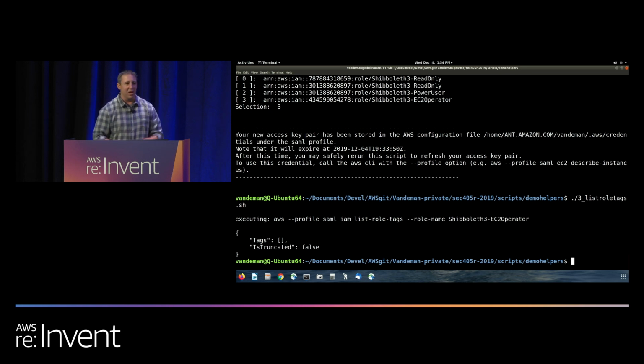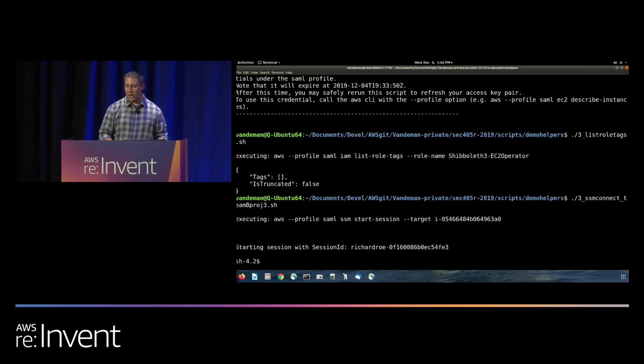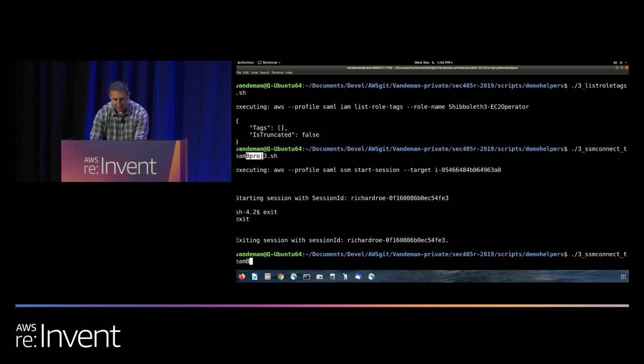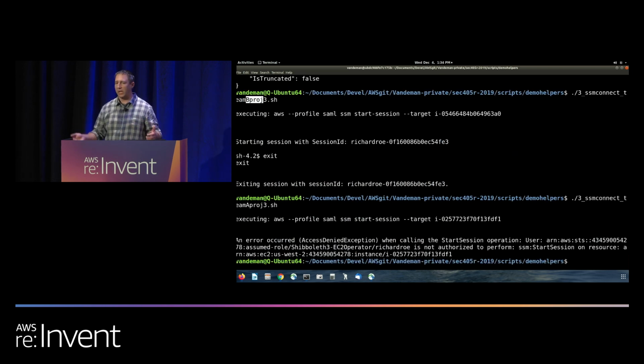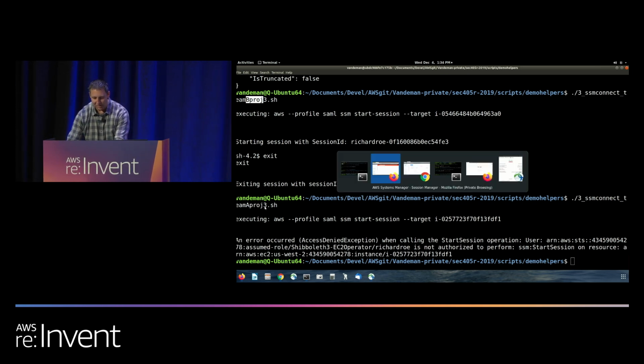But the punchline was that Richard could move on and SSH into the instances that were applicable for them. So let's connect to team B. I don't know why my tags aren't coming back, but the actual net effect is that I was able to connect to the instance that Mary was unable to connect to before, by connecting to Team B Project 3, which matched Richard. And then if the demo gods have returned to my side, I get my expected fail. I kind of did the inverse of what Mary did. Still not sure what's going on with my tags there. I'll debug that later, but you're not going to watch me do that on stage. So apologies for that little hiccup.